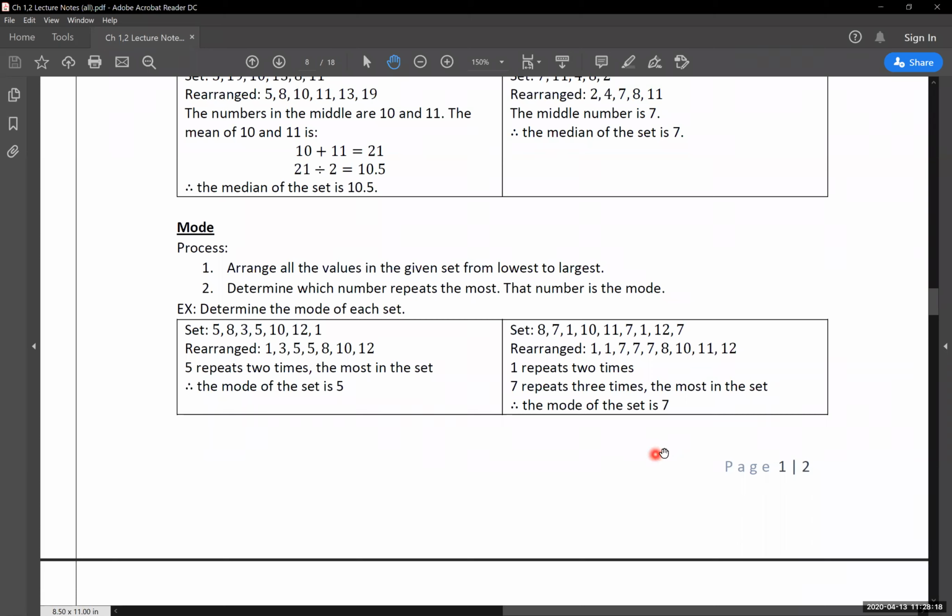So for modes, we can absolutely have multiple answers if the original set of data does have multiple numbers that repeat the same amount of times. So multiple answers for mode is perfectly reasonable. There's nothing wrong with it. Just make sure that we have everything written down and that the frequency is determined accurately for ourselves. And again, I think rearranging it, doing that first step, makes this computation a heck of a lot easier to do. So rearranging goes a long way with this one. Again, not required, highly recommended though. Okay, so let's move on to our next part.